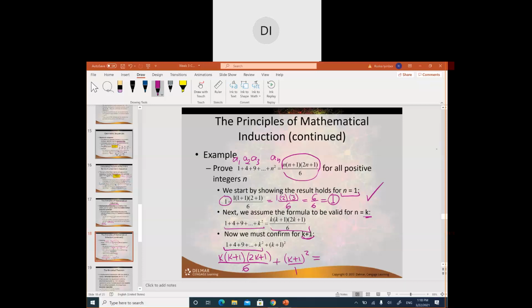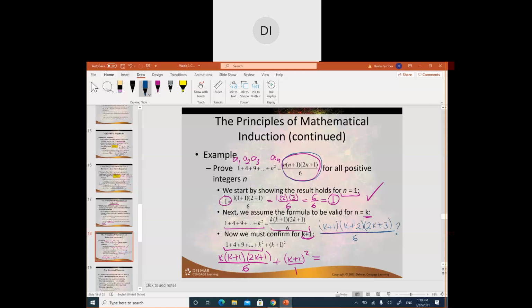Now, what I need to do, I'm just going to write here how the formula is going to look for k plus 1. So when I use this formula, the one here, I should get k plus 1. And then k plus 1 is going to be k plus 2. And the last here is going to be 2 times k plus 3. So this is what I should get, right?